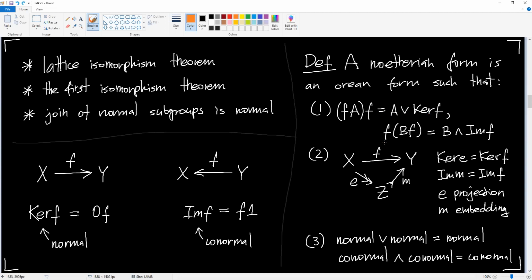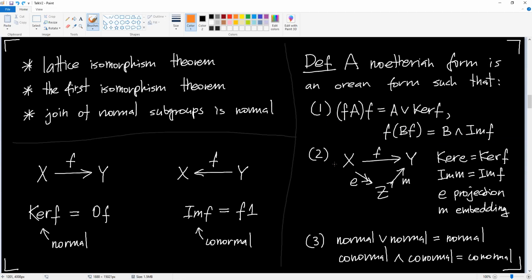However, the dual property is something that does hold even for sets and subsets, which says that if I have, now think of it as subsets indeed. So think of B being a subset of the codomain of f. We take its inverse image, then we take its direct image. That will certainly be the same as the intersection of B with the image of f. And to notice that they are duals, we just have to remark that the kernel becomes image under duality and the join becomes meet, and the direct and inverse images swap around. And so that's how these two equalities are dual to each other. So that takes care of the lattice isomorphism theorem.